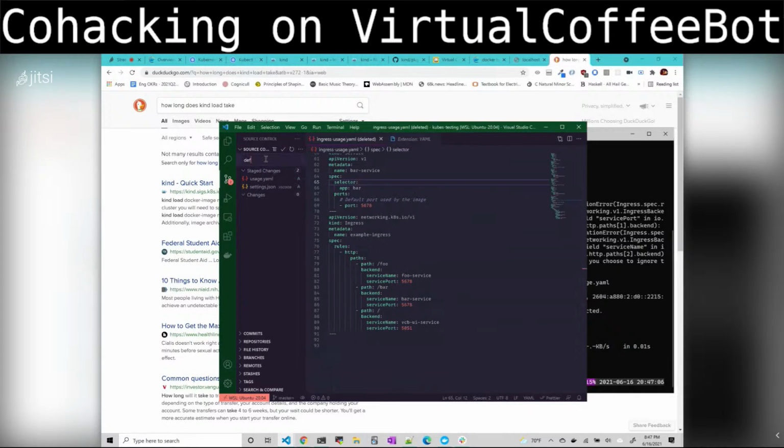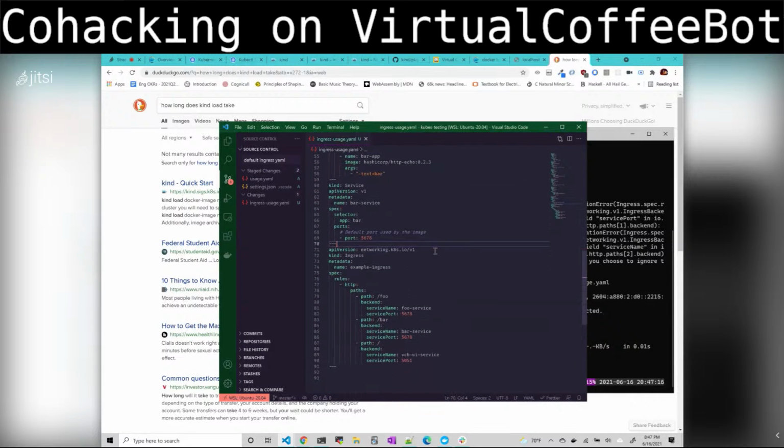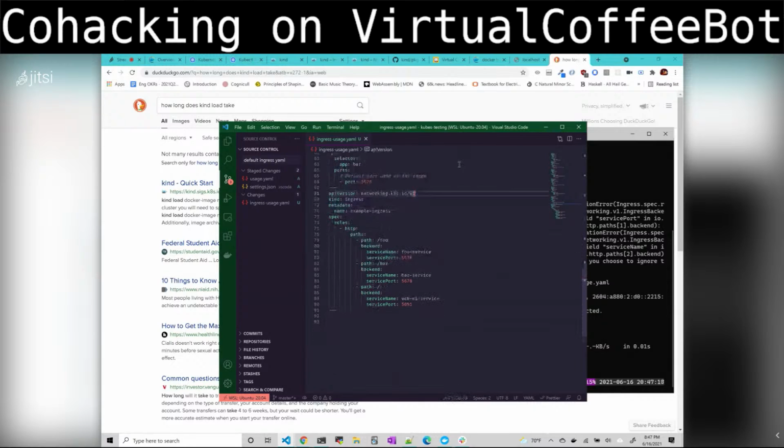Right, so default ingress. Oh, v1beta1, is that it? So let's see what the v1 API looks like.